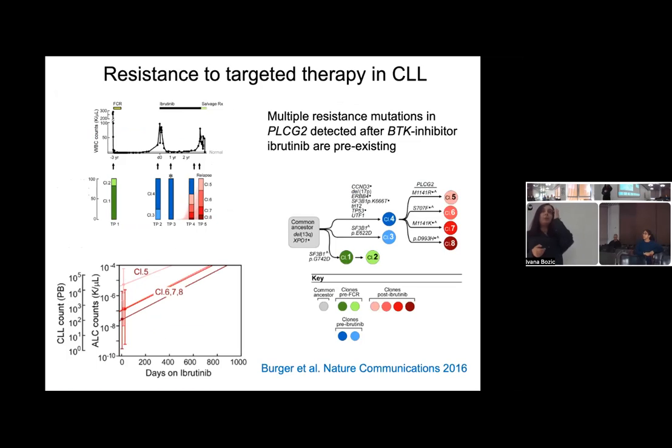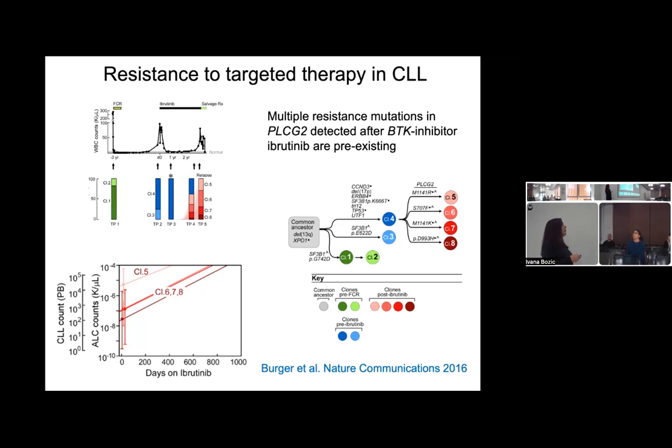And we saw some confirmation of this in this paper from 2016, again in collaboration with Kathy Wu and Gary Gatz, where we followed a patient. This is again a white blood cell count. This is chronic lymphocytic leukemia, treated with chemoimmunotherapy, which then relapsed after 3 years, at which point it was given a targeted therapy that was new at that time, a BTK inhibitor, ibrutinib. But after a few years, again, the patient developed relapse to this therapy.